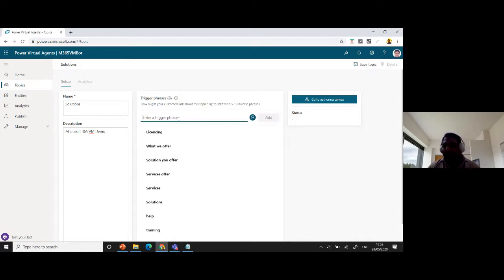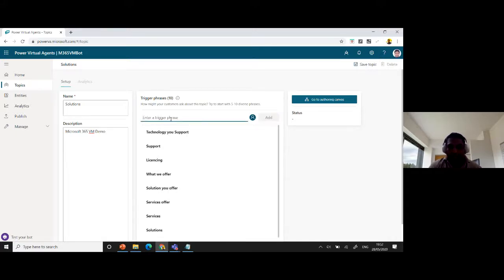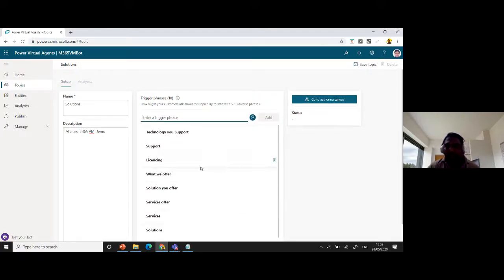This is standard. You can add whatever trigger phrases based on your business. You need to understand the minimum about how the customer comes and asks, like, I want to know the credit card information, or I want a solution for the licensing part or support. You can add support and technology support. Like that, you can add different parts. These are the different triggers. So this example I added: services, service offer, like that. You can add anything.